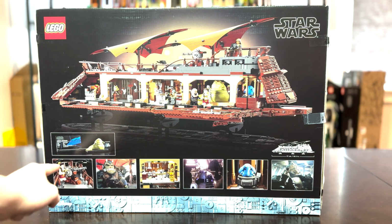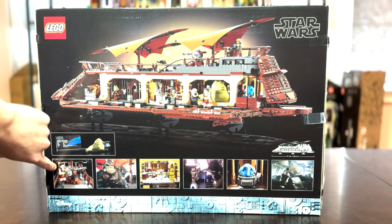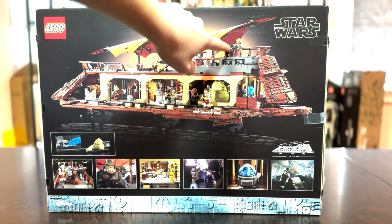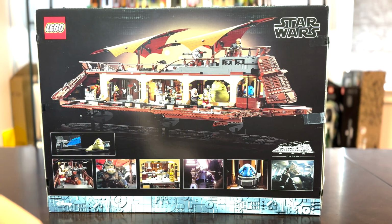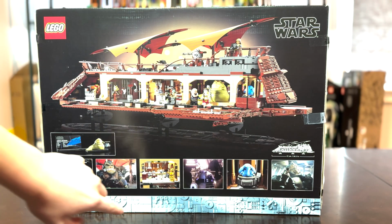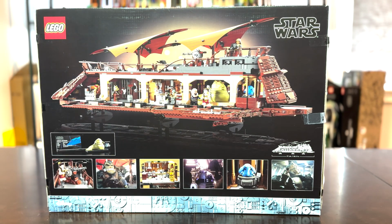And it has a little display stand that you can put Jabba on, and a separate display stand that you can put all the figures on in the front. And you can see right up the top, you can put Leia on the cannon, and then you have that guy manning one of the side cannons. And then we have Max Rebo right there on his DJ set. And then we have R2 with his drink set, which is just detachable.